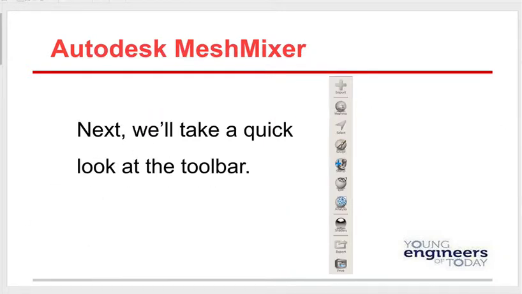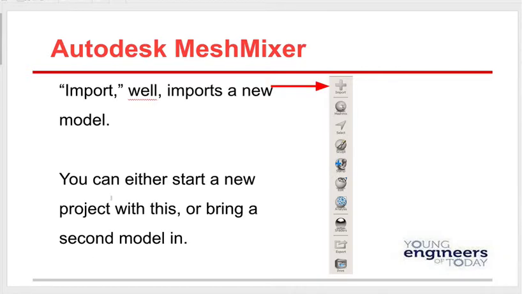There's a toolbar, obviously, right here on the left of things. We're going to look at that. Import does just what you think, import. Or you can bring a second model in. If you click, there will be a confirmation box asking whether you want to import a second model or start a new project. Also, there will be an option called Flip ZY on Export Import. That's a good case whenever the modeling program you imported from or printer you're exporting to uses Z-axis as vertical, since Y-axis is vertical in Meshmixer.